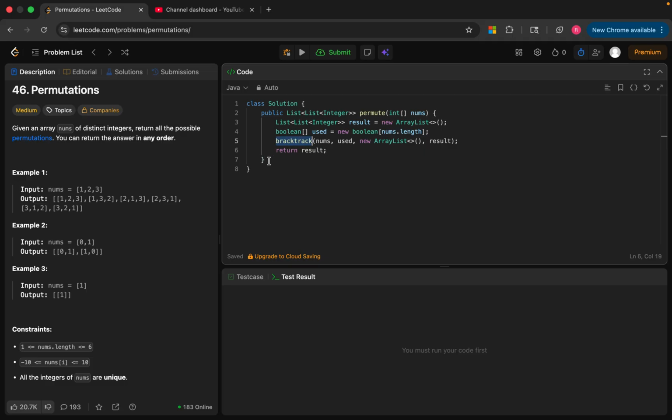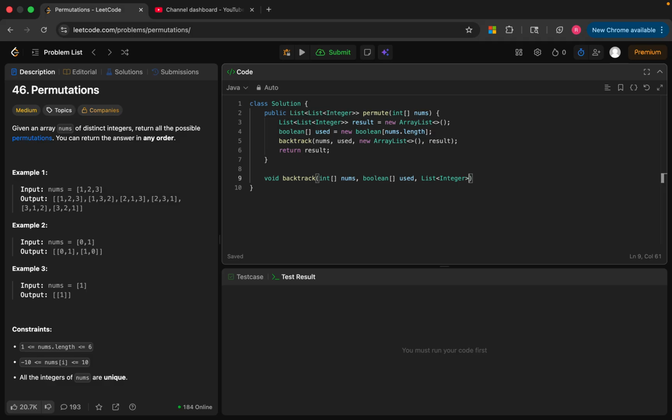Okay, now the return type is obviously void because we don't need anything to be returned. Let's implement this backtrack method. What did we pass? We passed input nums, and we passed the used boolean array, and then we passed a new list for tracking the current path.